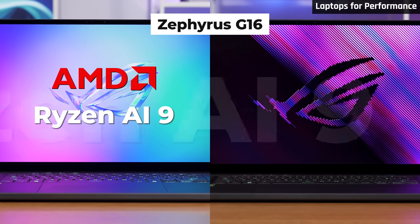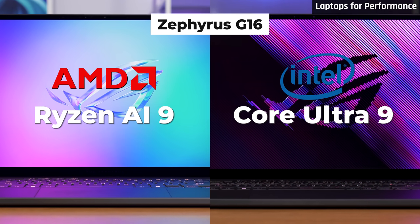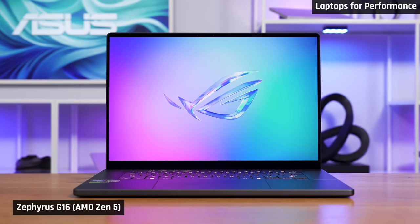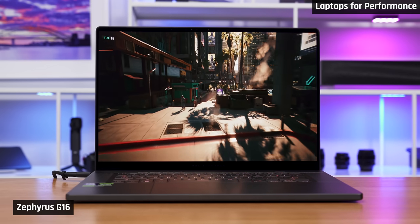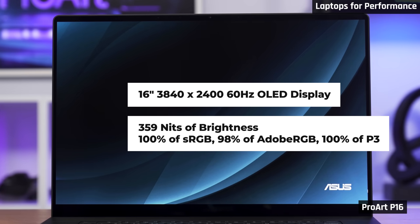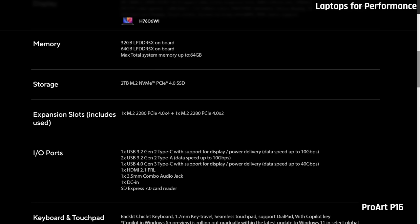This difference between AMD and Intel isn't just something you see in benchmarks. I have identical Zephyrus G16s — one with an AMD Zen 5 processor and one with an Intel Core Ultra 9. The Zen 5 laptop runs noticeably cooler and quieter. My two favourite Zen 5 laptops are the Zephyrus G16 and the ProArt P16. They are pretty much the same laptop with the same RTX 4060 or 4070 dedicated graphics. The G16 is the gaming variant with a fast refresh rate display; the ProArt is the creator variant with a sharper 4K display limited to 60Hz. The ProArt can be had with more memory though — up to 64GB — which may be important as memory is not upgradable on either of these laptops.